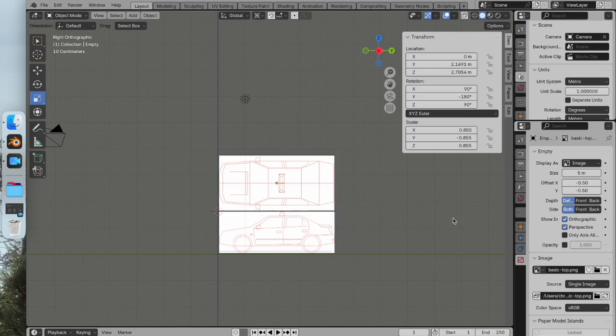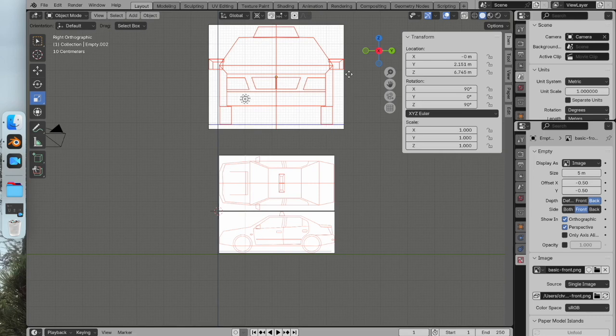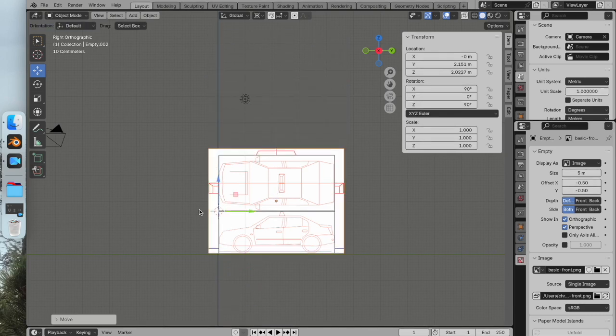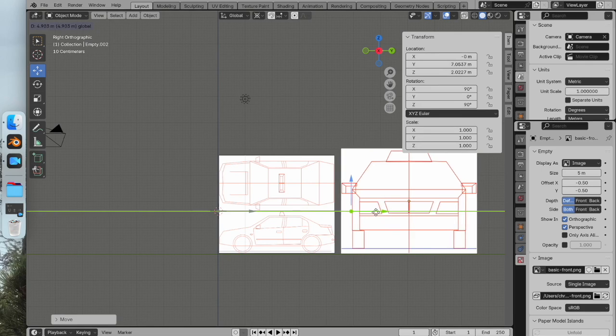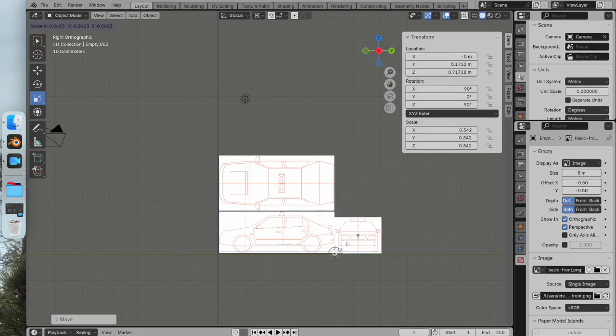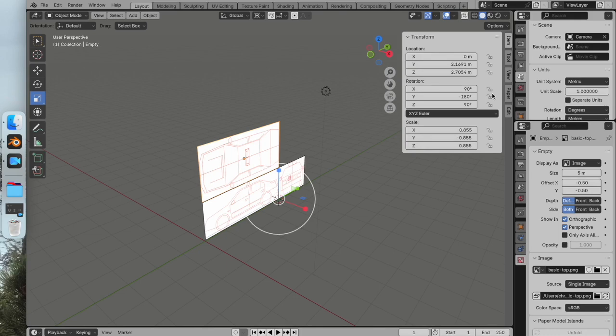Okay, so like this. And then I can also get my front view, and of course I will switch it to perspective here again, and these two back to them, and then I will move this also to the origin, to the position here next to it, and then use the cursor in the corner to scale it down to match the size of the side view. Okay, so now I have the three of them together, and now I can switch to perspective, and I want to rotate this, of course, to lie flat on the floor.